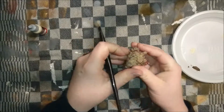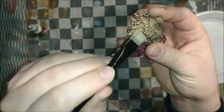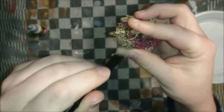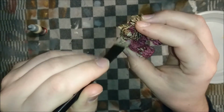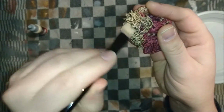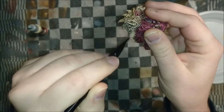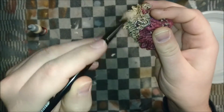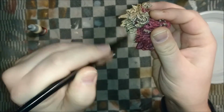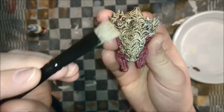Yeah, like it should do. And now what we're going to do is just flick it to and from on the carapace. Now you immediately can see that there is a big color difference already, that there is some shadow building up everywhere, which of course looks awesome. See? You can see the difference between those two.